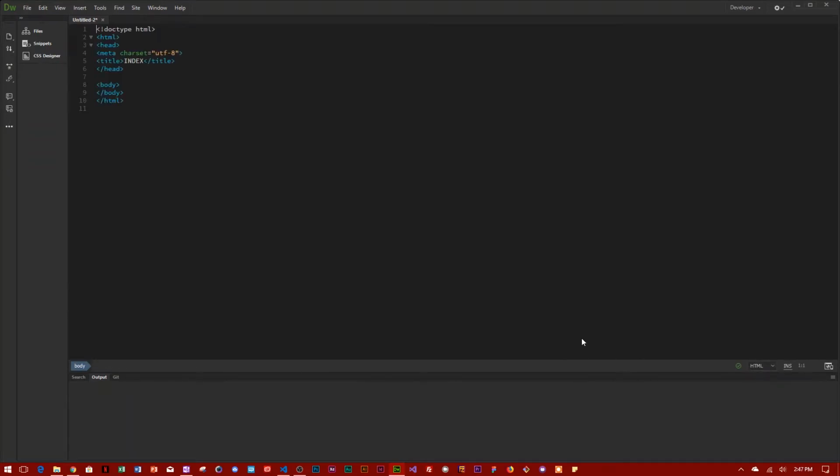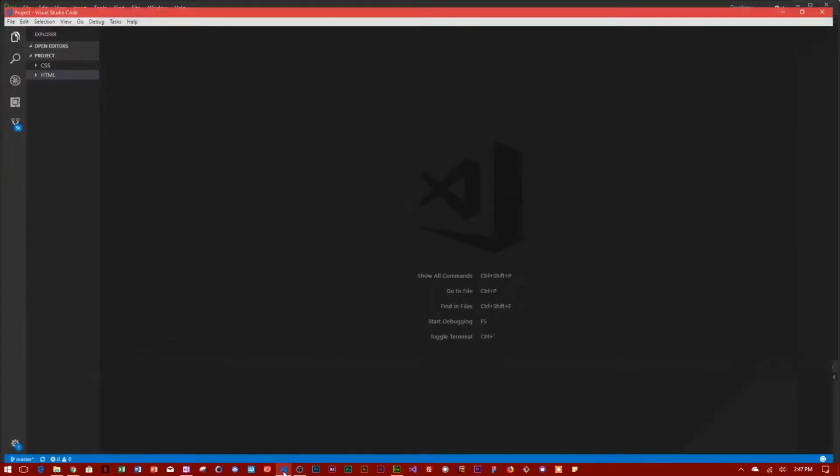As you can see in Adobe Dreamweaver, it puts in the heading document for you automatically. This is called a boilerplate. This is how you set up an HTML document, so the computer will know that this is an HTML document and read it as an HTML document. But I'm going to show you how to set this up manually and what each of these means.